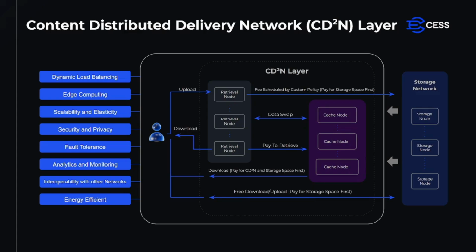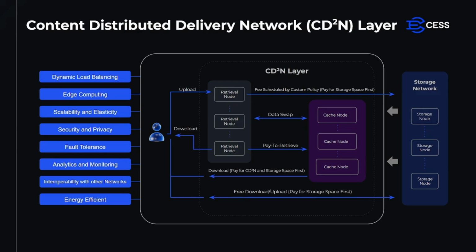When a user uploads a file, the retrieval node validates the user's storage space on the CESS network. Users must have pre-purchased storage space to upload any files. Once validated, the file is sliced into smaller segments, erasure encoded, and then distributed to various storage nodes. During this process, metadata such as the file name, segment ID, and chunk location are recorded on the blockchain. This metadata plays a crucial role when retrieving files. The retrieval node uses it to locate and reassemble the file segments from the storage nodes, ensuring the file is accurately reconstructed and delivered back to the user.